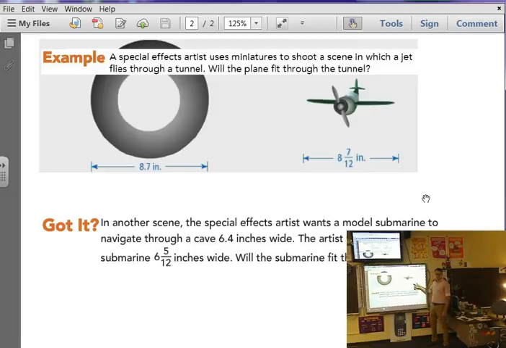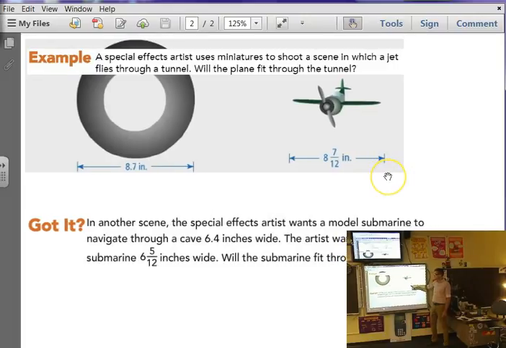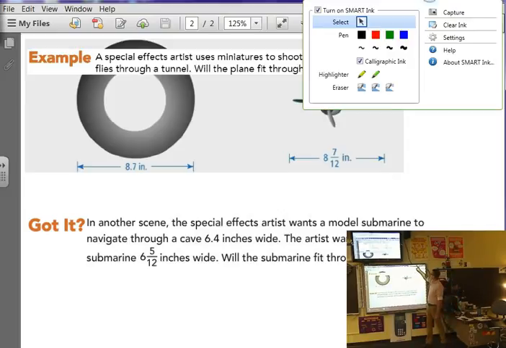We shouldn't really need to do these. We might wrap these up really quick at the beginning of tomorrow, but all that we would do is convert 7/12 to a decimal and compare. Same thing here, we would convert 5/12 to a decimal and compare. So when you see problems like this on your homework, it's just convert and compare which one is bigger. Try to do these without a calculator. I encourage you to do these without a calculator because you're going to be asked to do this without a calculator on your mastery. There's your warning. Have a great day. Your mastery for chapter 5 is on Thursday.